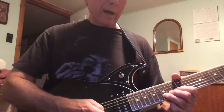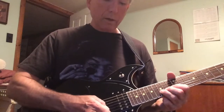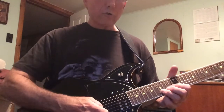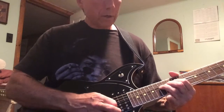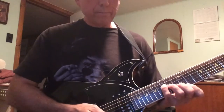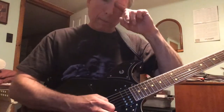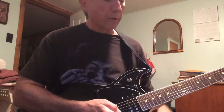So once you get a little bit better at that, then you can bend it up there. You can bend it back down, let it release back down in smaller increments. You don't have to use half tones or any of that sort of thing. You can use your ear again, try to break it down into smaller, smaller increments, you know, microtonal bending, I guess you might call it. So here's the way to make it a little more complicated and to maybe improve your bending even more once you get good with that.